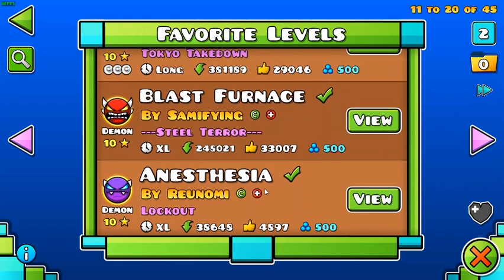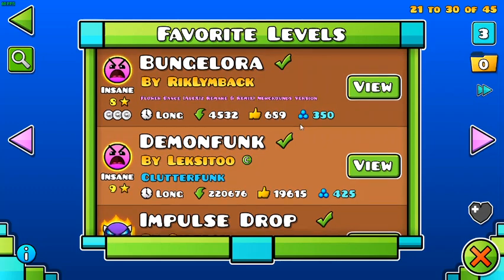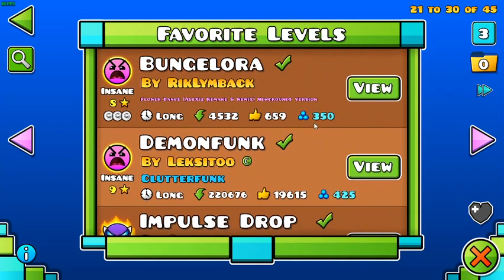Anesthesia by Uranomi, I uploaded it on my channel. It's one of those perfect levels with both super cool design and gameplay, and it's easy too. Bungalora was made for 48k stars, if I remember correctly, and also a really nice level. You can check it on my channel, and it's one of the few. I mean, I don't know because I don't play that many levels, I'd say, but it's a team level with plants and flowers and stuff.